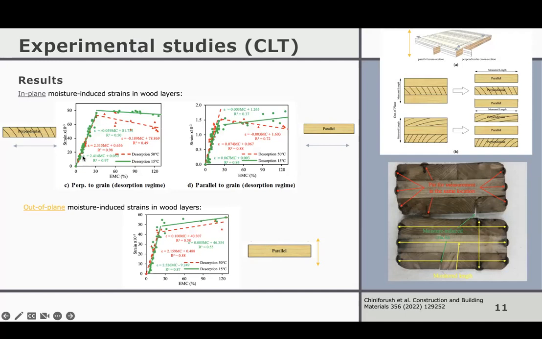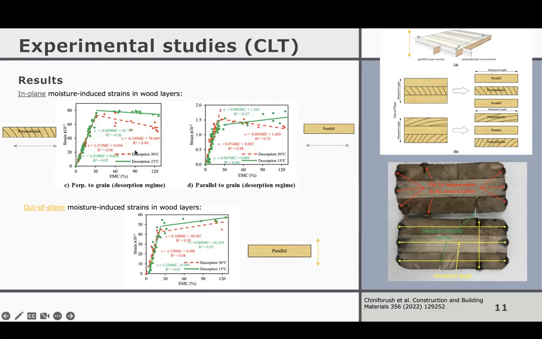So you can see in the perpendicular to the grain direction of wood, this coefficient, which is the slope of this curve, 2.3 and 2.4, is much higher than the parallel direction. And that kind of makes sense because wood is very strong in the longitudinal direction. It has a high stiffness and it doesn't expand or shrink much. The thickness direction is about the same as this direction because it's a combination of kind of radial and tangential cells and they expand and shrink more.